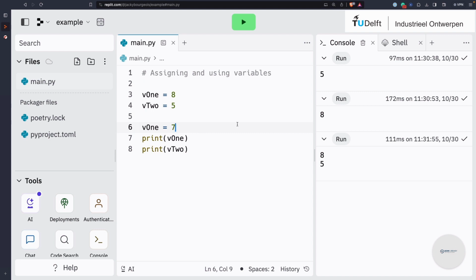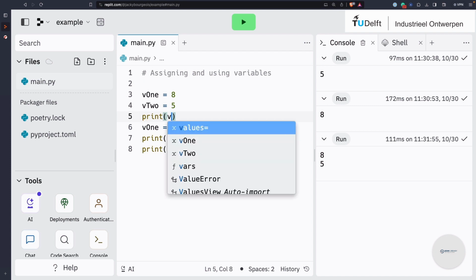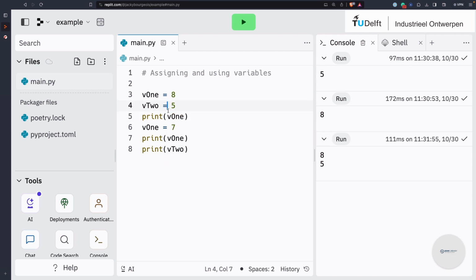So we could see it here, print V1. Cool. Let's see. So in the console, we have the number 8. So that's the first time we show V1. And then we have the number 7, because we just changed it. And then we have still V2, that is the value 5.